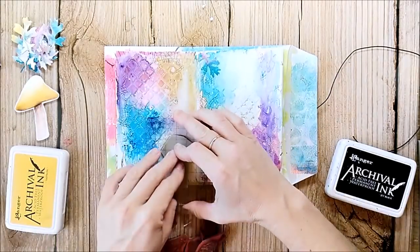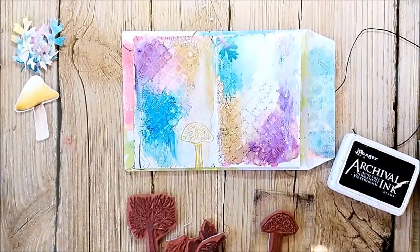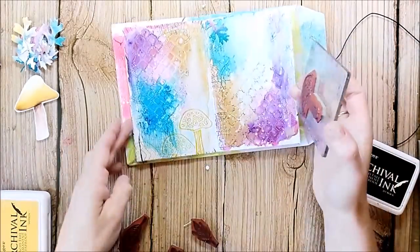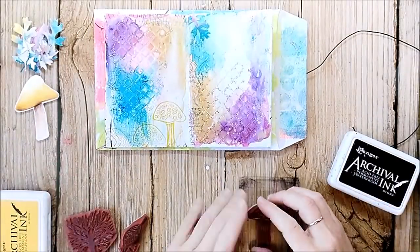I add some stamping with the Rubber Dance carved Whimsy wood stamps, and recently I really enjoyed playing with these because they have a super nice autumn touch.